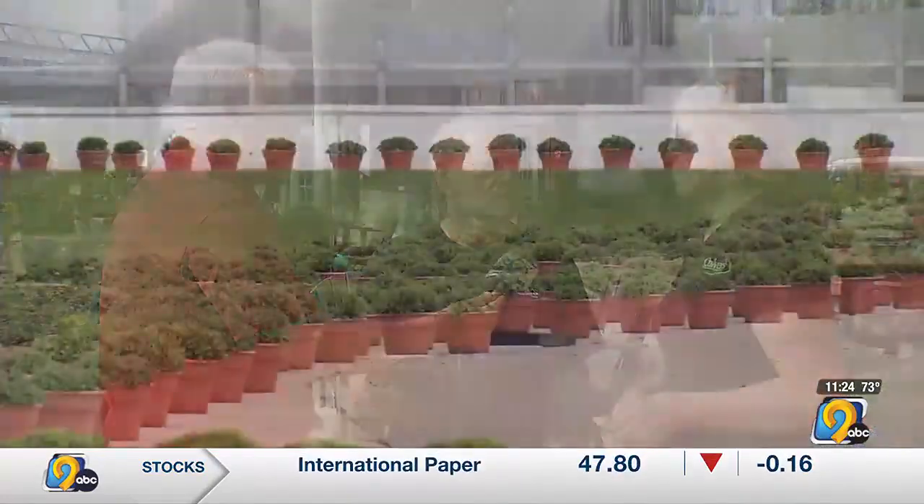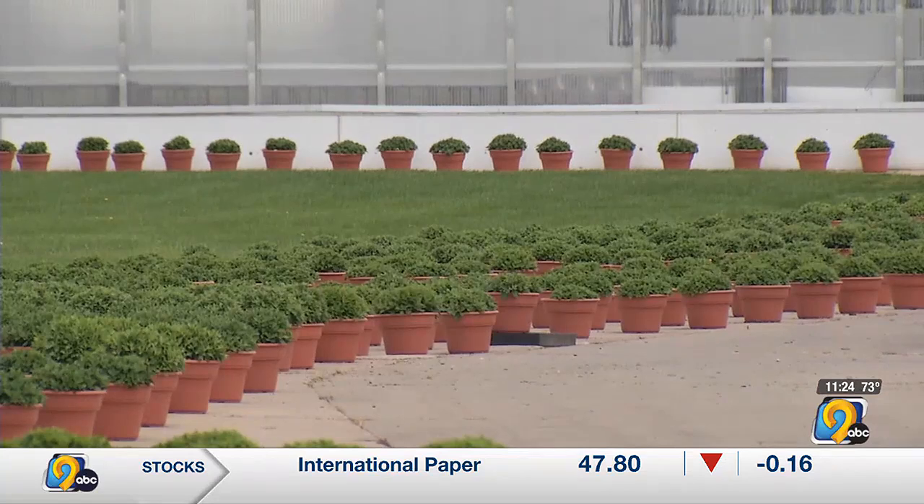One other thing people don't understand: we do season our mums so that they bloom at different times. If you'd like some that are early, we'll have some for this next week; we have some for mid-September and then some that go for late September. So if you're a person who wants to hold onto that spring and summer flower bed, don't worry — we'll have mums for you starting for your fall. People think it's one and done, but it's not true with mums. You can have them seasoned and we have them here all the way through the month. We also have that in the asters too.